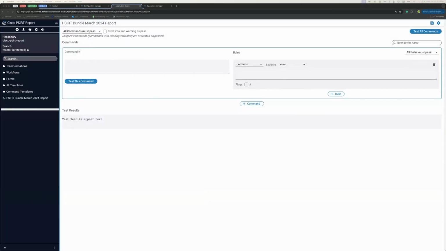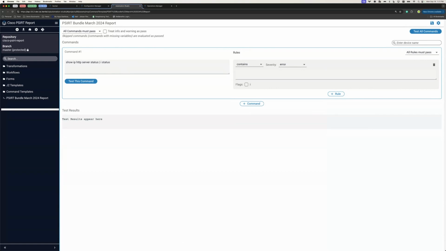Now from here on, I have several commands that I have picked out on things to go ahead and check. There are some commands that are very simple and some that are more complicated. So I'm going to start with some of those that are a little bit simpler. So I'm going to go with the usual suspects, right? The HTTP server. And what I'm going to do is copy and paste here from my handy dandy notepad. So I want to check for show ip http server status, and I'm filtering this to include status only. That's the only one that I really care about. I want to make sure that it says if it's enabled or not.